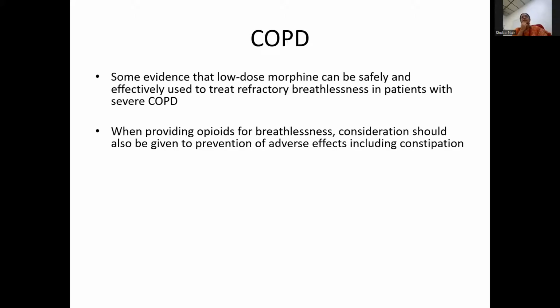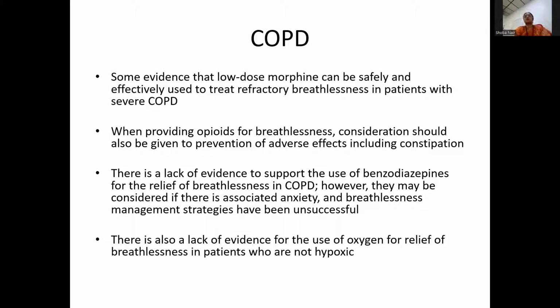Next slide. So some evidence that low dose morphine can be safely and effectively used to treat refractory breathlessness in patients with severe COPD. So we look at referrals from patients with severe COPD, and they miraculously improve. And sometimes we even do start a small amount of morphine infusion to ensure that they get it around the clock. It might be just 3 milligrams of morphine IV round the clock, or quarter tablet of morphine, quarter tablet once 3 times a day.